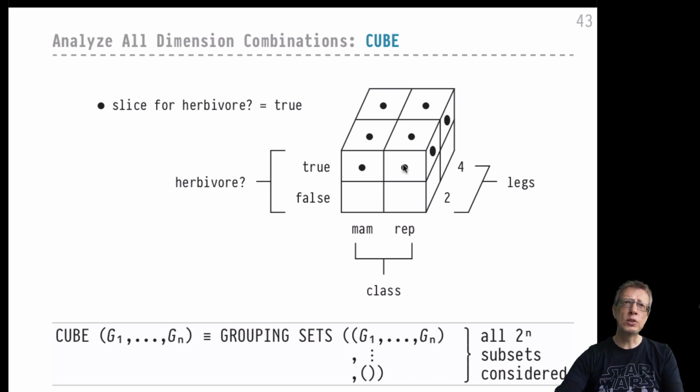And each of these individual dots here would represent a fact that we have specified. So if we don't care for class and if we don't care for legs, so either 2 or 4 legs is fine, either mammal or reptile is fine, but we are very picky about being confronted with a herbivore or carnivore, then this is the slice of data that we would extract of this cube of data points. And you can see where the name of the construct comes from.